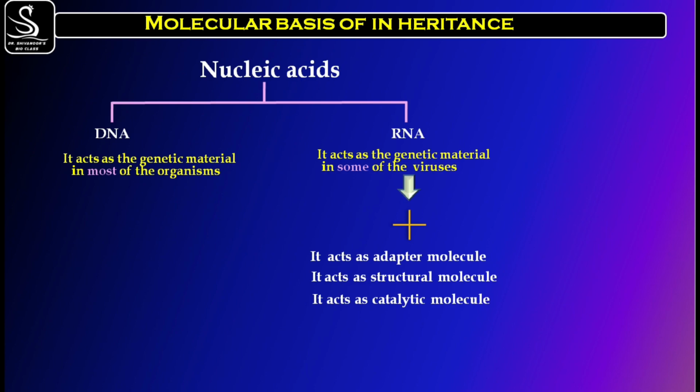there, the third point you can observe on the screen: it acts as a catalytic molecule. RNA acts as an adapter molecule, structural molecule, catalytic molecule. So these are the additional properties, even along with its role as genetic material for some of the viruses, but the RNA is going to be an adapter, structural molecule or catalytic molecule even in us also.